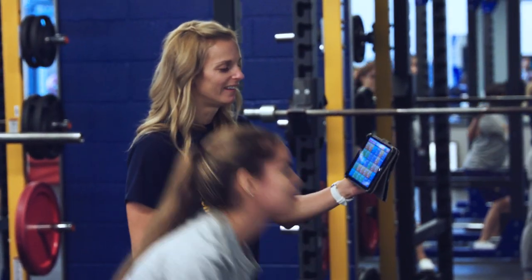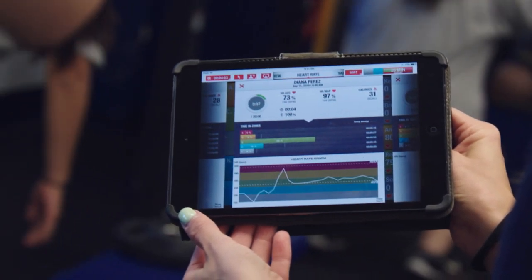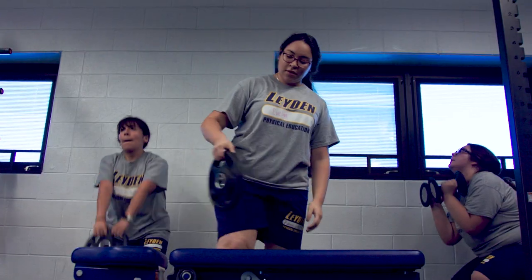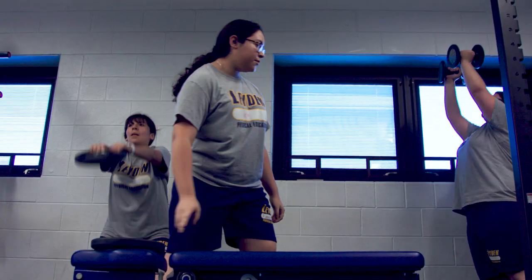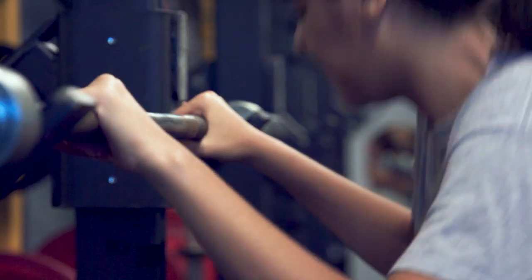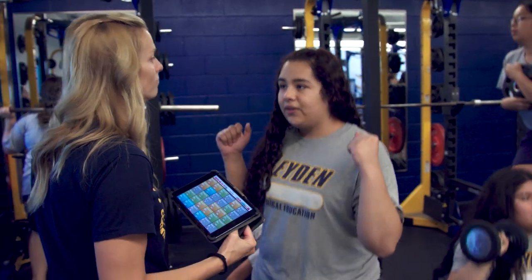It's really important for them to be able to see their progress not only during their workout — making sure they're working out at the correct intensity — but also after the workout, to see ways they can improve and what part of the heart rate zone they were in. It's just a really cool tool that they get to use and have access to all this information that analyzes their workouts.